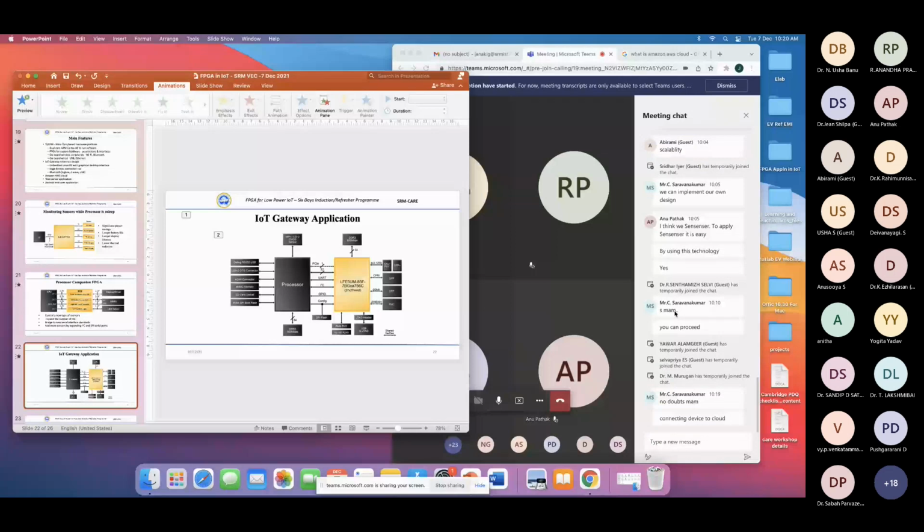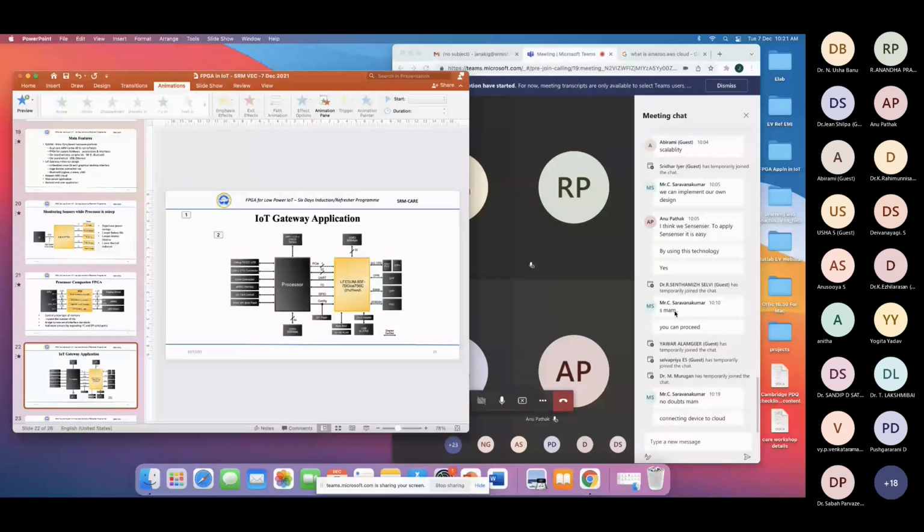Connecting devices to cloud. Thank you, sir. So actually, we have the same cloud. For example, if too many vendors are using the same Aldec Xilinx board, and they'll be using it for different operations, they should know from where the data is coming. You should know your proper IP address, where you have to store, from where you have to pick the data, and where you have to process it. So for all those things, you need the gateways or the protocols.